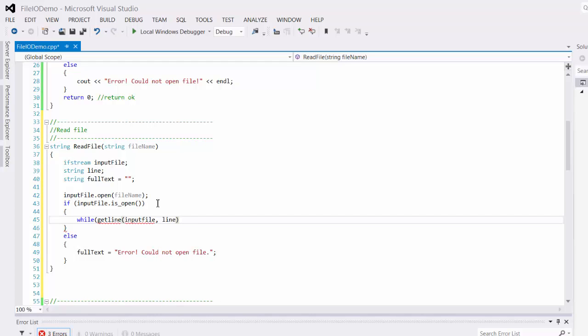And so what this getline command will do is it will look into that file and read every character it can until it gets to a carriage return and pass that line into this string variable, which we called line.